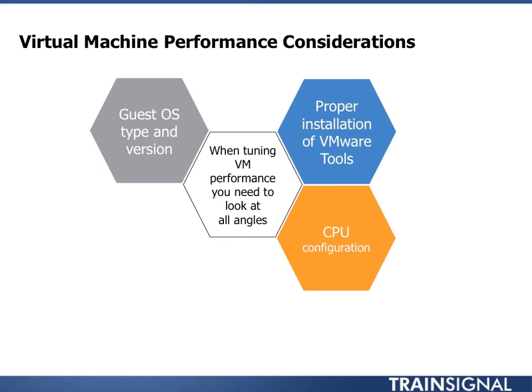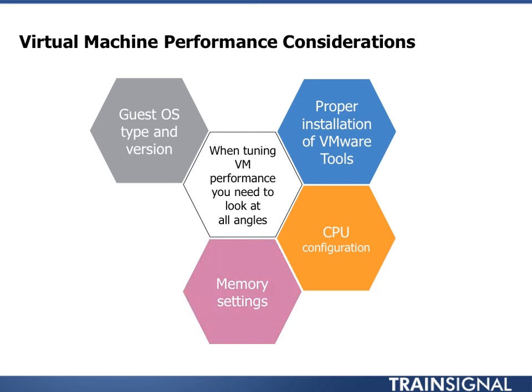CPU configuration, we'll talk about this, but the key here is don't over-provision virtual CPUs. It's not like memory, as I often say. If you over-provision memory and the OS doesn't use it, vSphere can still commit it to something else. It can do page sharing. It can use the balloon driver to pull back unused memory, things like that. CPUs are a different animal because it causes issues with the CPU scheduler within vSphere, and it can cause a higher ready time and cause SMP scheduling problems, things like that.